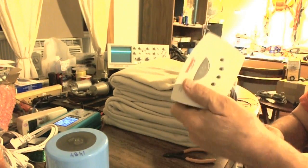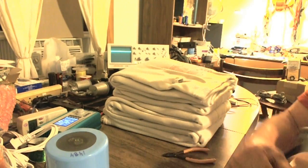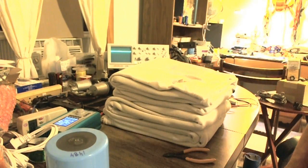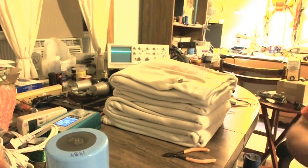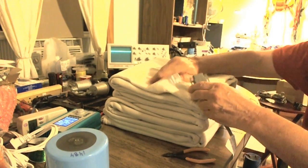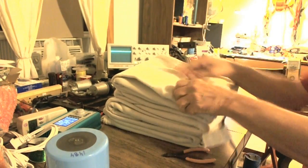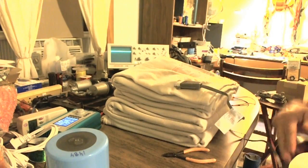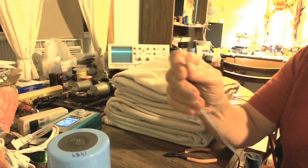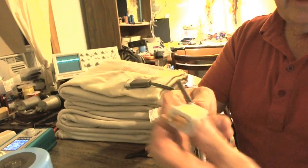Now that makes the controller useless, but I'm going to tell you something at the very end of the video that can bring the controller very easily back to life. I'm going to take the controller and put it out of sight. What you have to do next is plug in the cable that normally plugs into the heat blanket, and on the other end you want to put a plug — and it just goes in like that.